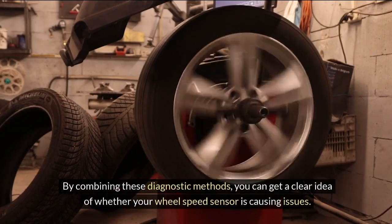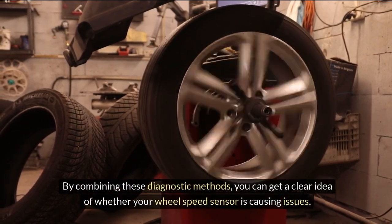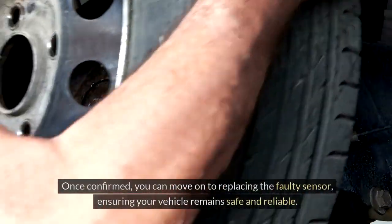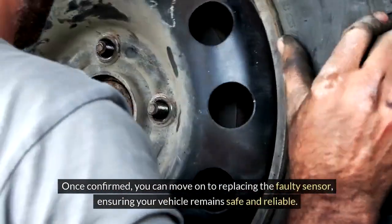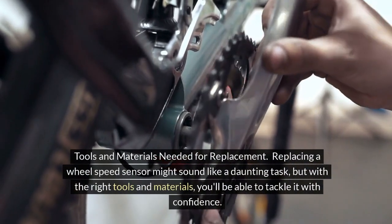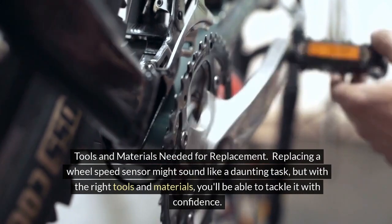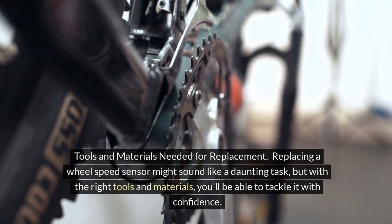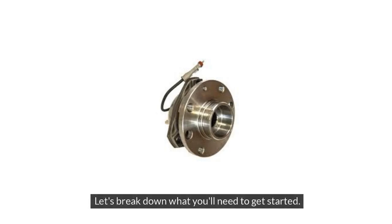By combining these diagnostic methods, you can get a clear idea of whether your wheel speed sensor is causing issues. Once confirmed, you can move on to replacing the faulty sensor, ensuring your vehicle remains safe and reliable. Tools and materials needed for replacement. Replacing a wheel speed sensor might sound like a daunting task, but with the right tools and materials, you'll be able to tackle it with confidence. Let's break down what you'll need to get started.